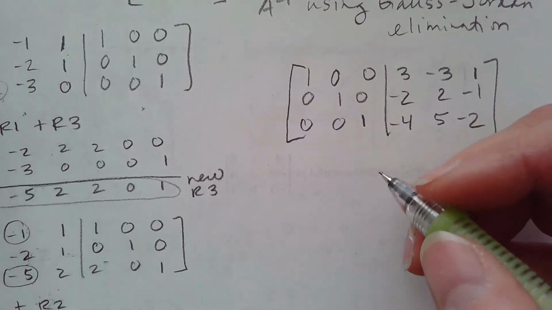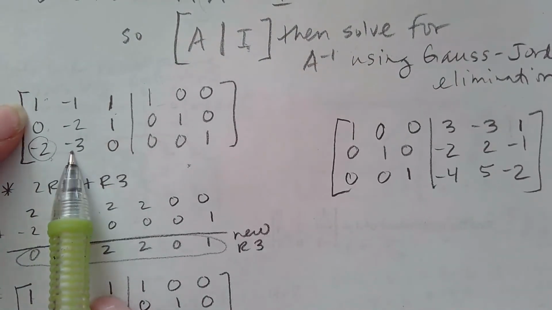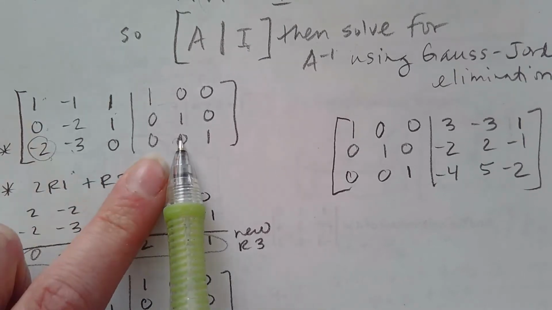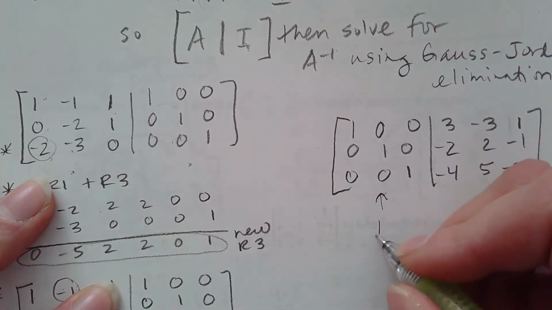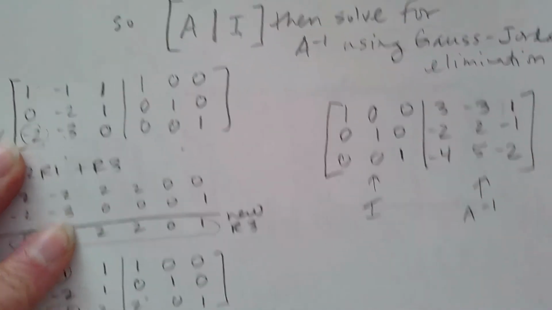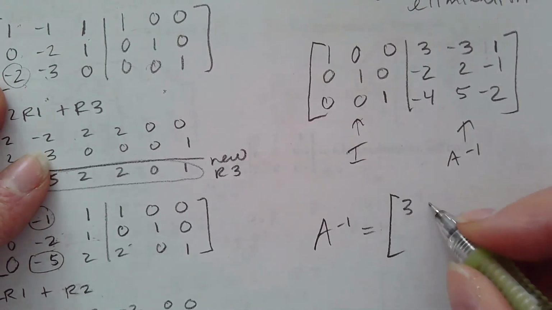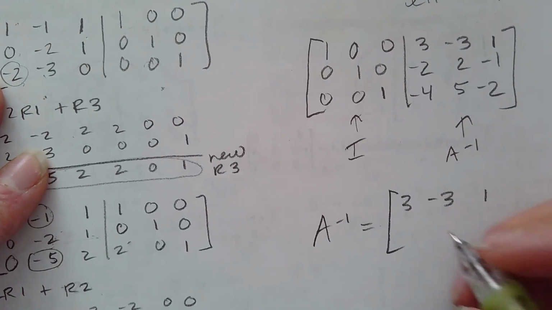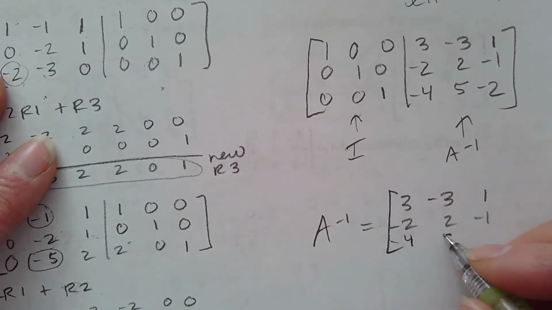So now let's kind of remember what we were doing. We started out with our original matrix and we augmented it with our identity. Now our identity is over here. So this is now I, and this is now going to be my inverse matrix. So my inverse matrix is going to be what ended up where my answers go. And I could verify this.